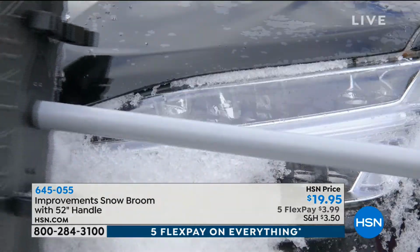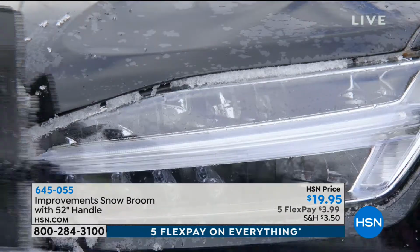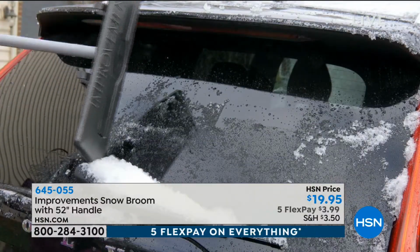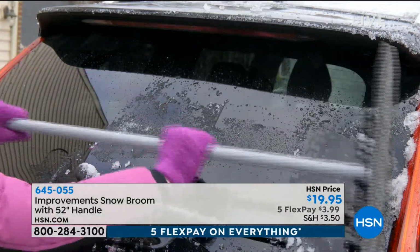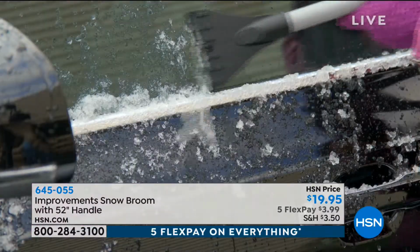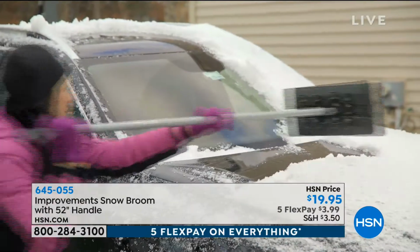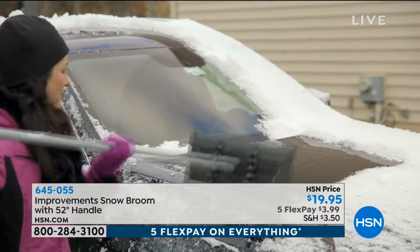And I will tell you that the fact that it's 18 inches, you're not going to have to do a million passes on your car. One of the other things that I love about this, you mentioned it's lightweight. This is just barely over a pound. But it has a 2-year manufacturer's warranty on it.